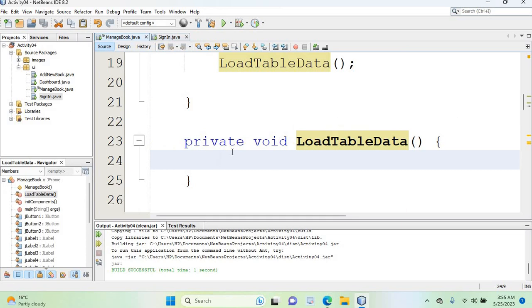So therefore we are actually going to create a class here to connect with the database, so that we can create objects from this class once we need to connect with the database. This class will define what driver we are going to use, what user we are going to connect with the database, what the database URL is, and what the user's password is. Everything we are going to define inside this class.